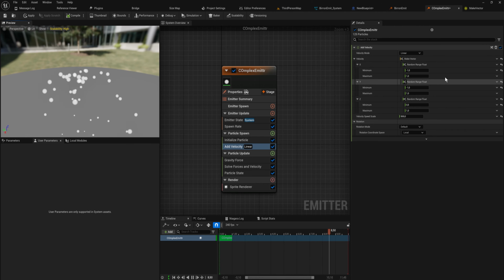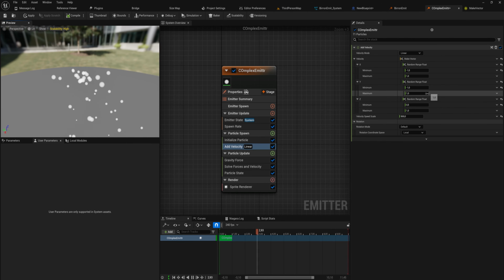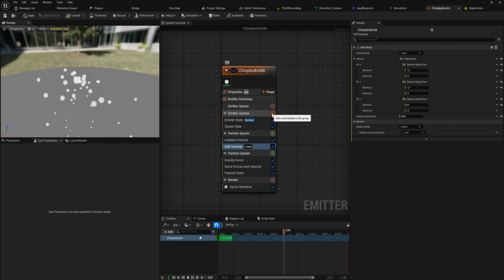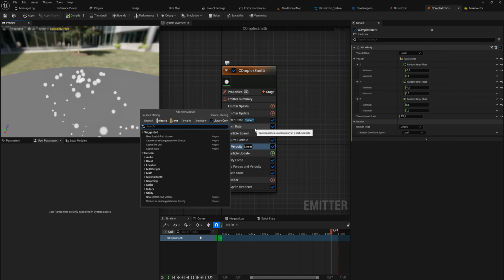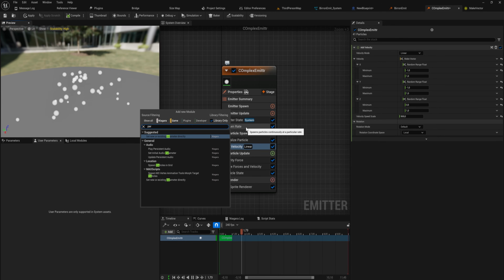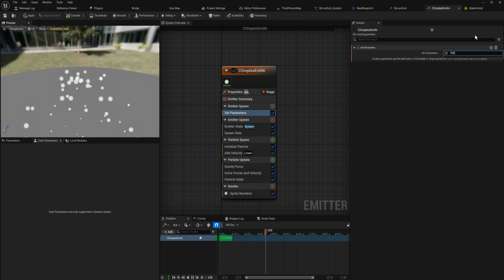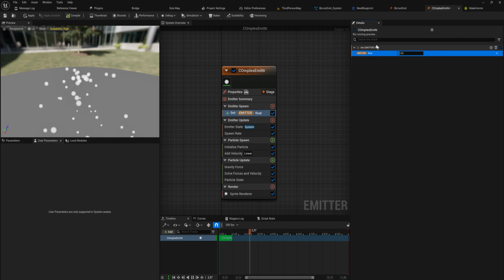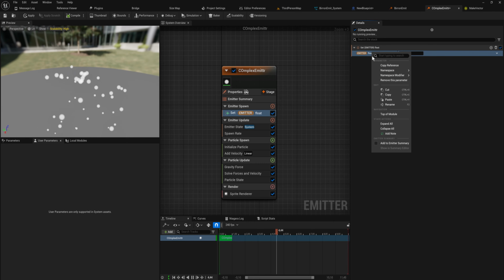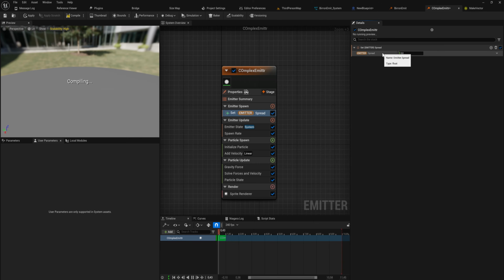So let's actually see if we can make something that hooks into something like a parameter. So let's go into my particle or emitter spawn, rather, and we can make a parameter. And we will make a new float parameter, and we will call this by renaming it spread. This is just going to be how far these things spread out. So the default value is going to be, let's set it to 0.5 instead.